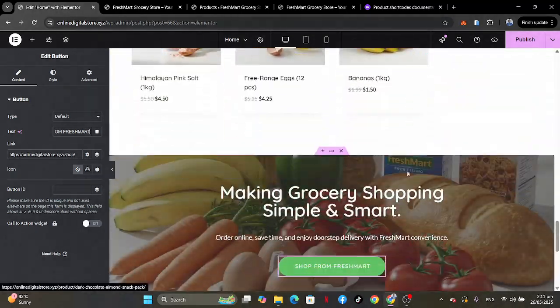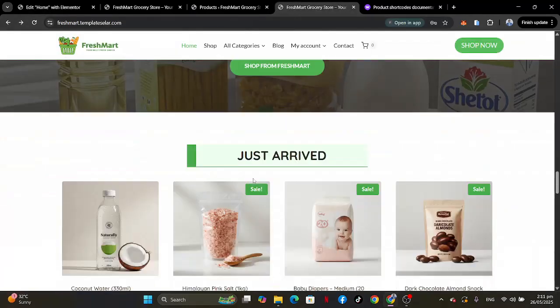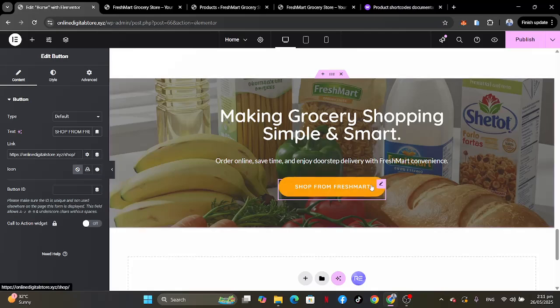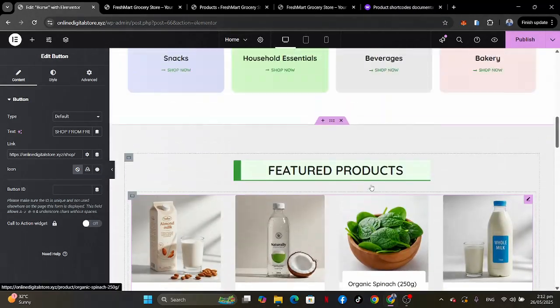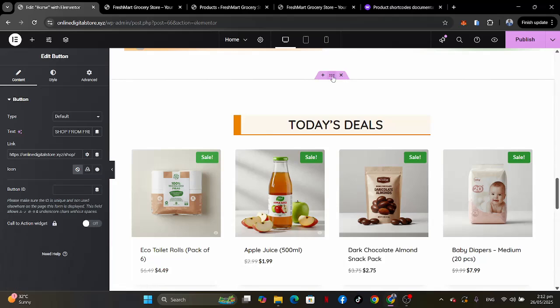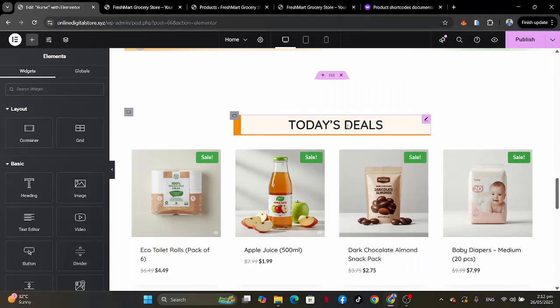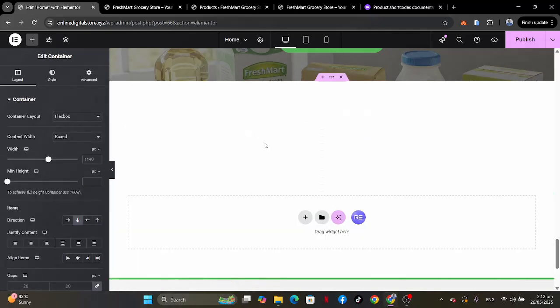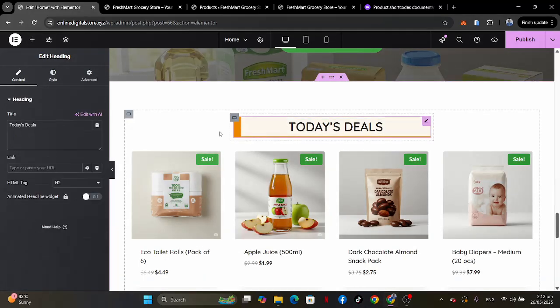Now the next step is for us to do just arrived. So with the just arrived, we can just go ahead and just copy this one, come over here and paste it over here, and change this one to just arrived.